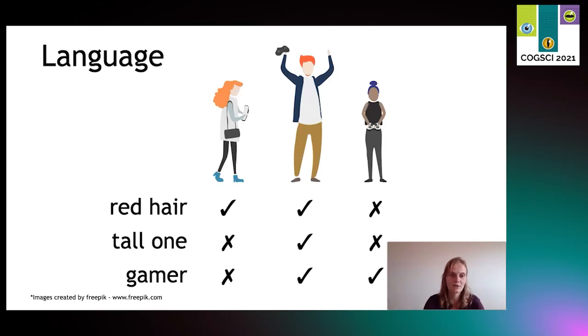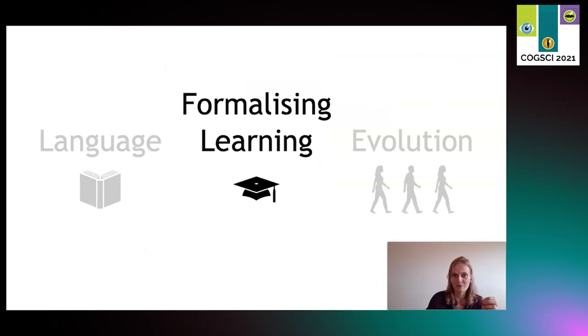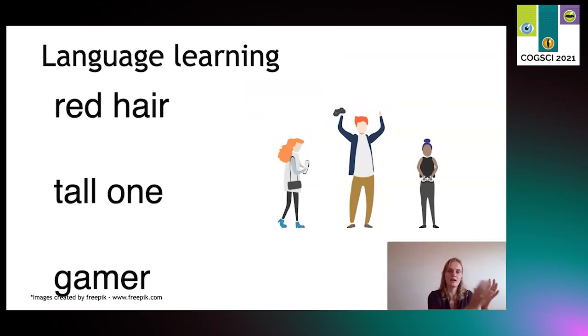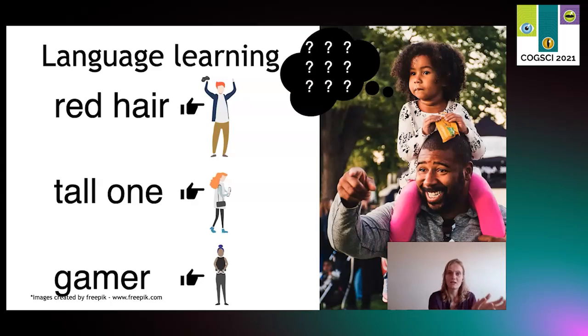To start with language. As a model of language, we use a mapping between signals and referents. In other words, we formalize a language as being a lexicon. And given this model of language, what a learner has to do is to find what the mapping is between these signals and these referents. In order to do that, a learner receives observations, receives data. And specifically, following existing models, we assume that learners receive data from a sort of helpful parent who not only produces signals, but also points out with each signal which referent they intended. So the observations that a learner receives consist of signal-referent pairs.